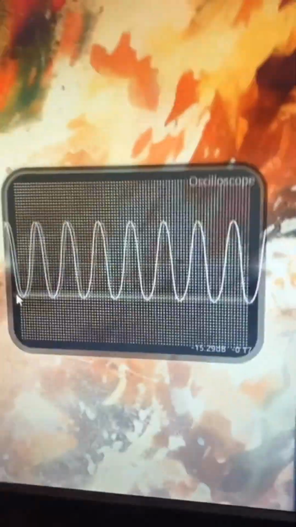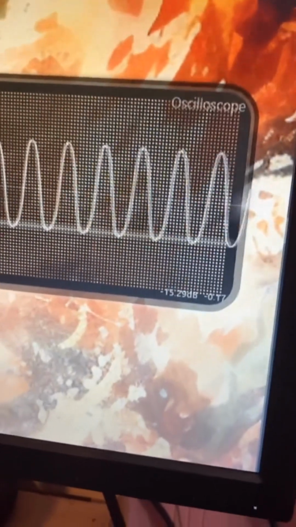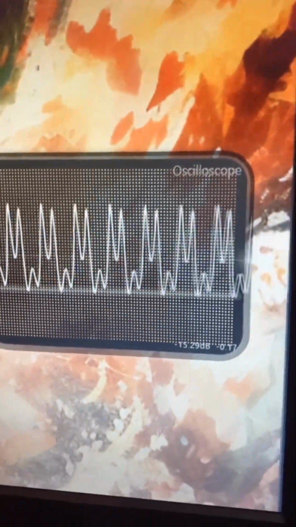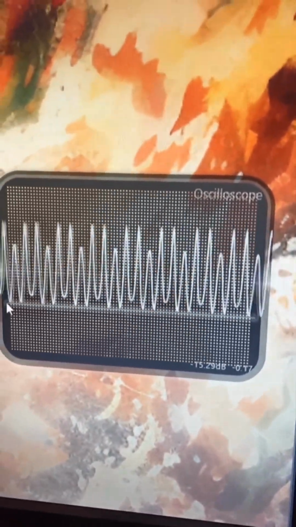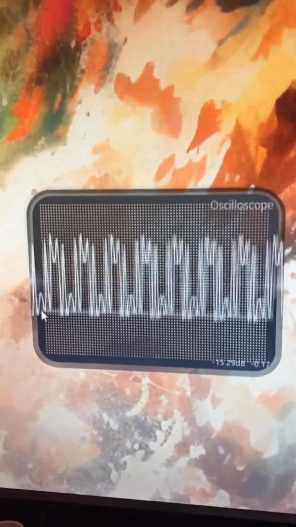I've got my oscilloscope right up here. This is me cranking the fold knob. Watch the ends flip down, and then eventually if I keep going, those folds are going to fold themselves, and that just sounds very bright now, doesn't it? It's got much more high frequencies than the signal we started with.